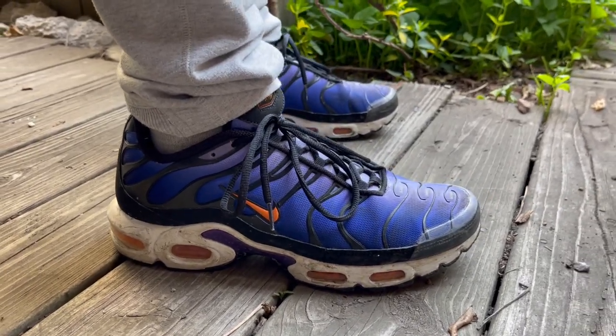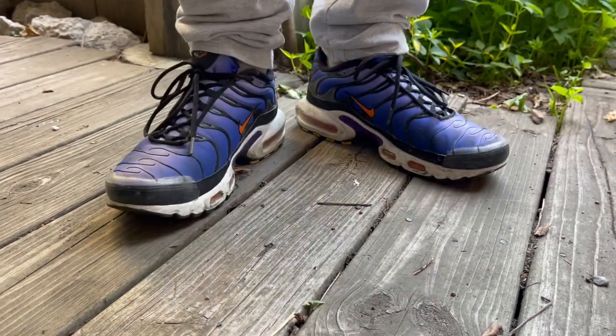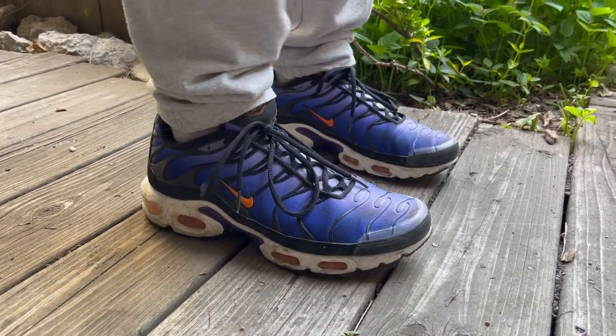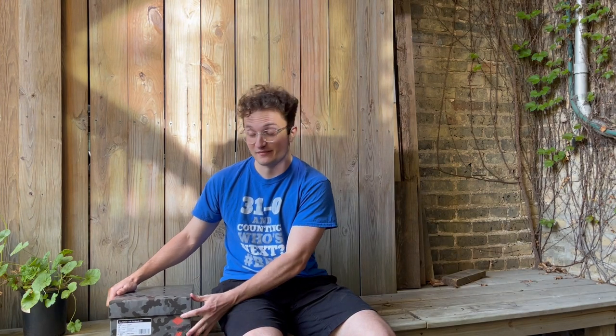We have Sneaker Cam because now we are a full budget show. Raj has the Air Max Pluses in the OG purple colorway — probably my favorite or second favorite colorway. All three of them are really cool. But these ones have been beat up from a relatively rowdy night of drinking. They're beat up, but I kind of like them beat up. I think they look cool with the little dirt on the midsole.